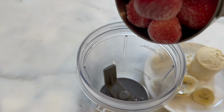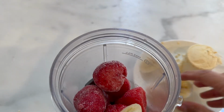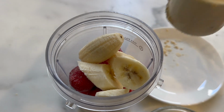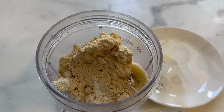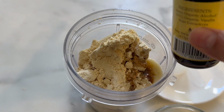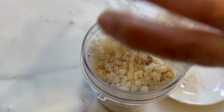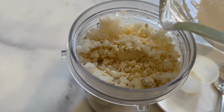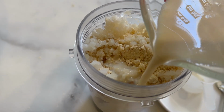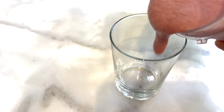Next, to make my strawberry smoothie with a surprising ingredient, we're going to start by blending up about a cup of frozen strawberries, half a banana, 1 scoop of protein powder, but you could also use nut butter and a combination of chia or hemp seeds if you prefer, a splash of vanilla, and about half a cup of frozen riced cauliflower. You heard that right, cauliflower in my strawberry smoothie. It adds a wonderful creamy texture and you can't even taste the cauliflower. And finally, 1 cup of plant-based milk. Puree in the blender until it's nice and smooth.